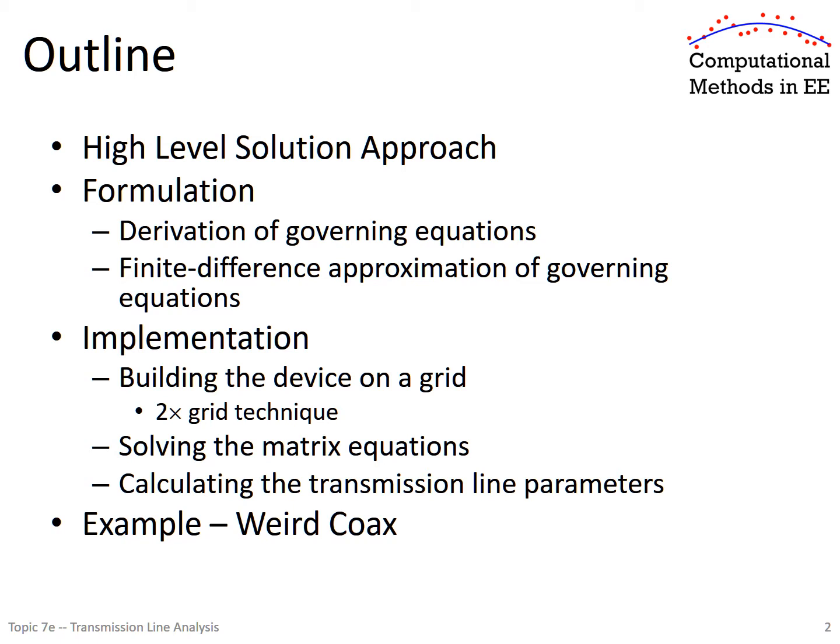After that, we'll pretty much start all over again, but we will formulate our problem. That is, come up with the equations that we will eventually plug into MATLAB. And the first thing we need to do that is start with the basic electromagnetic equations and derive what we call the governing equations. These are the ones that we need to solve numerically that we'll use the finite difference method for. Which brings us to the last part of the formulation, which is where we take our governing equations, approximate them with finite differences, write them in matrix form, manipulate them, and finally get an AX equal B type of problem that we solve to get the answer.